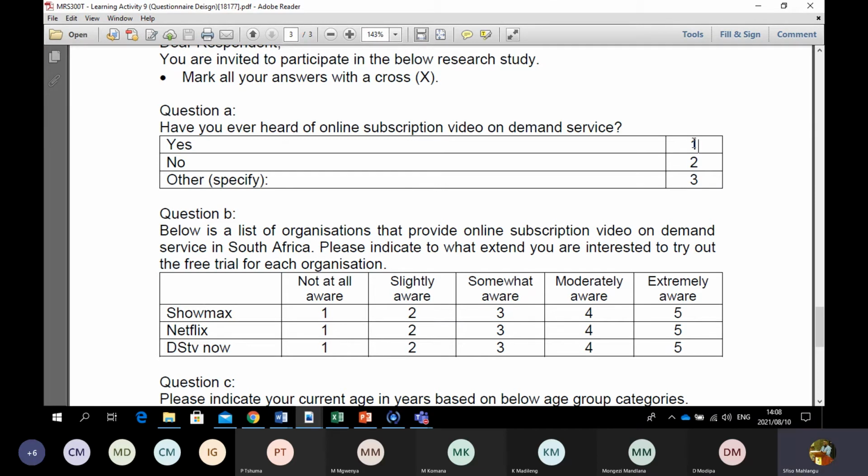The question is whether this number has any meaning. Is it important for yes to be 1? Or was yes supposed to be a 2 or a 3? And the answer to that is no, this number has no meaning. It's not important. The number is just used to classify the answers. For example, we could have used 10, we could have used 7, and then they circle those numbers there. It's just for us to know that 1 represents yes and 2 represents no. So that's what it means by nominal data.